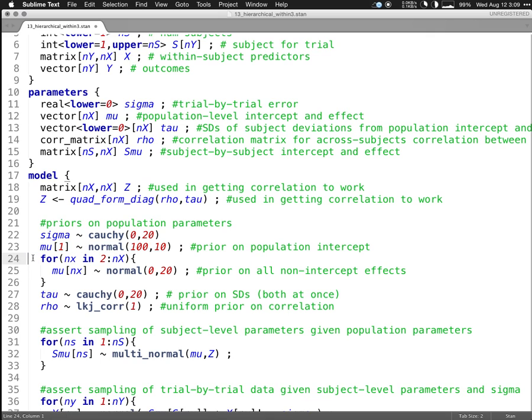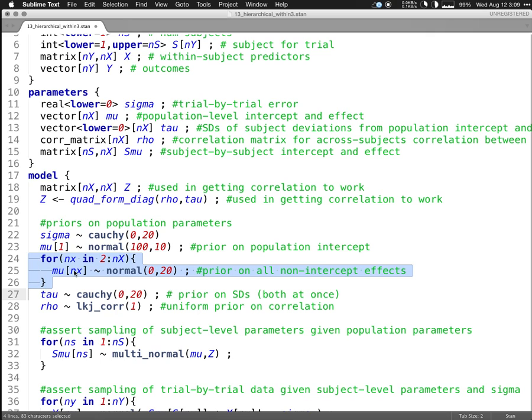Here, just again to generalize for situations where maybe you have more contrasts to reflect maybe a 2 by 2 or a 2 by 2 by 2 or a 3 by 2 or something like that, instead of trying to go through each contrast and give it its own prior, I just say, okay, the intercept has this prior, but everything else has a prior centered on 0.